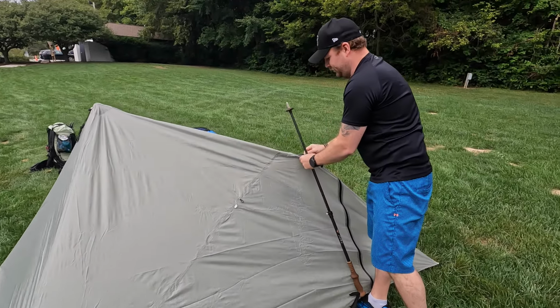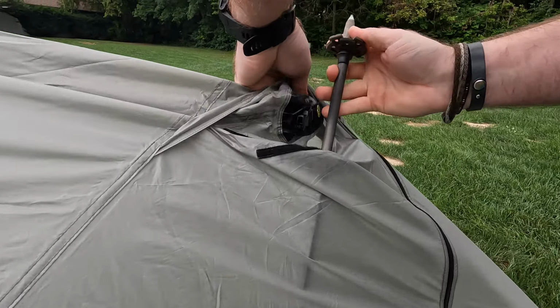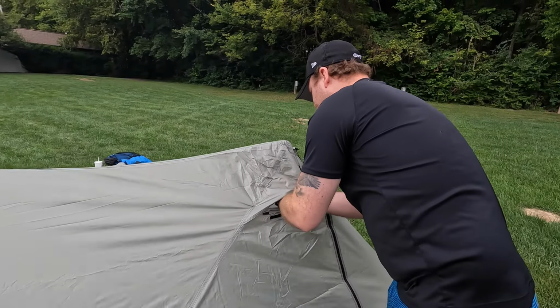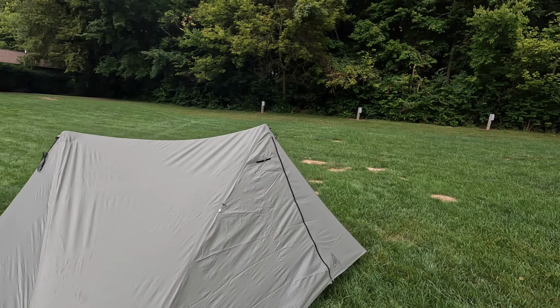So same thing, I'm gonna go through the vents again. Open it up, handle in. Find the grommet. Tip goes in. And stand up your pole. Look at that. So that is only 4 stakes out right now.